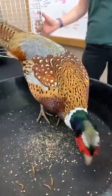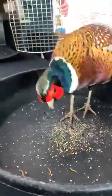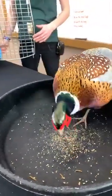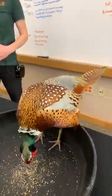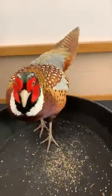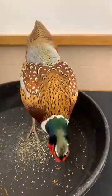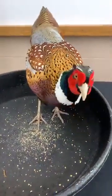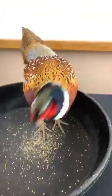But they have certainly made their way even here to Ohio, and that really speaks to the adaptability of these birds. The fact that they're in a place that they're not native to, and that they've been able to spread their territory throughout a really, really large range. So these birds are very weather tolerant. They do fine in heat, they do fine in cold. They also are not real picky eaters. They will eat a variety of grasses and grains, but they love insects as well. And so Beaker has been enjoying some yummy mealworms down in his tub here.